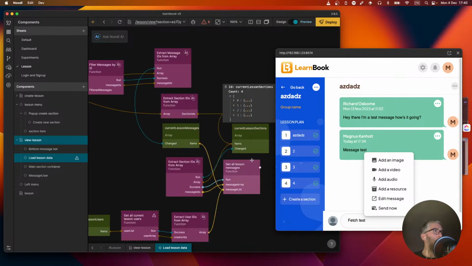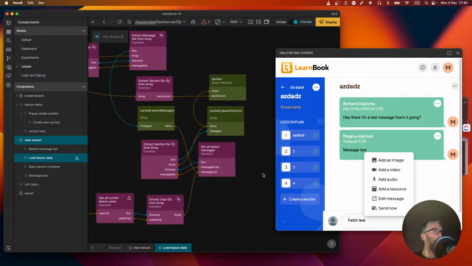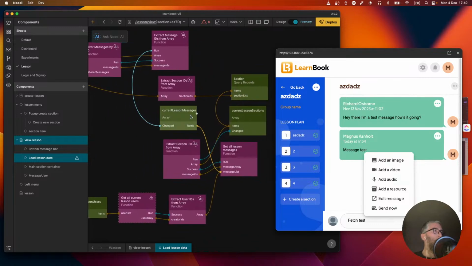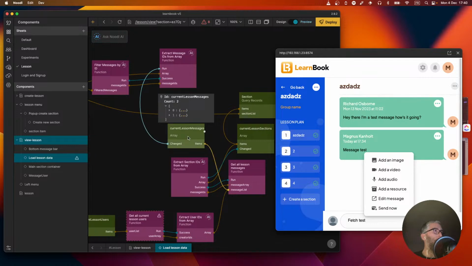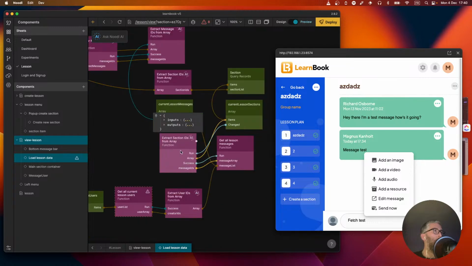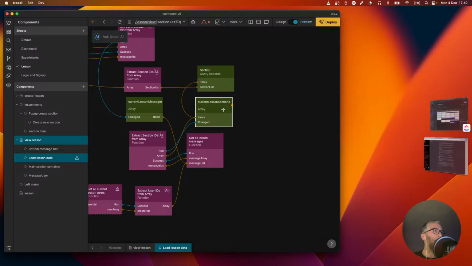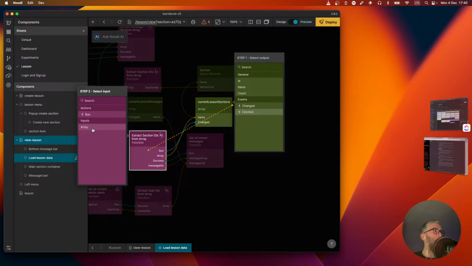So we need to maybe fetch that. Get all lessons from message. Get section. Yeah, what if we fetch this current lesson sections and say that when it's fetched, it also runs.